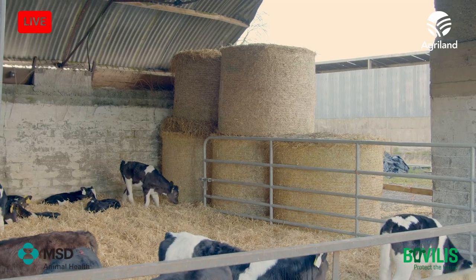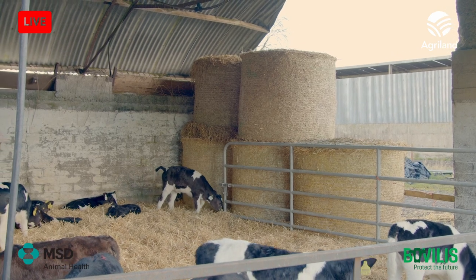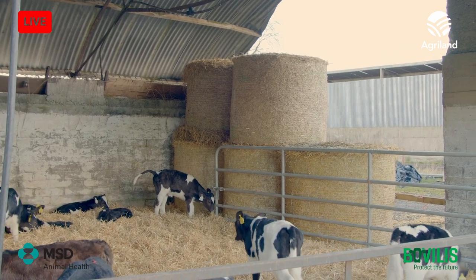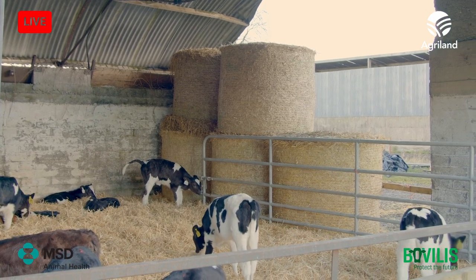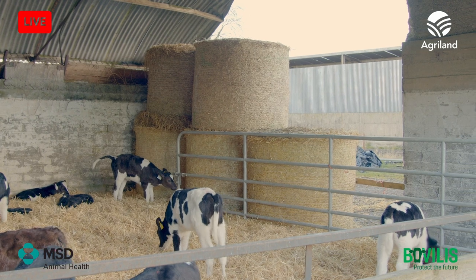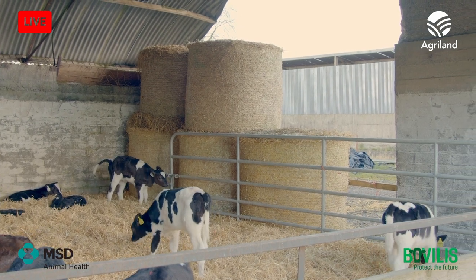Conor, what's the purpose of them, or when do you put those up? Just a windbreaker, and they're easy to move whenever we want to clean the shed out. We clean the shed out every 2 weeks, and we bed it roughly twice or three times a week, depending on when they need it. Yeah. And bales are just a handy windbreaker that's easy to move. The calves seem to do well there. Very good. And so what other preventative strategies are implemented here on this farm against calf pneumonia?